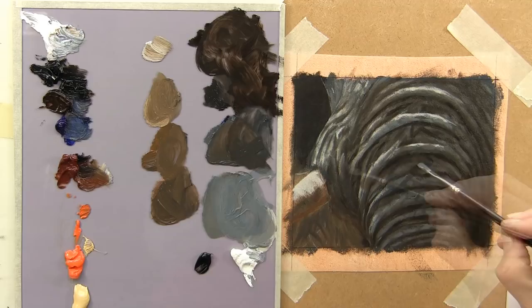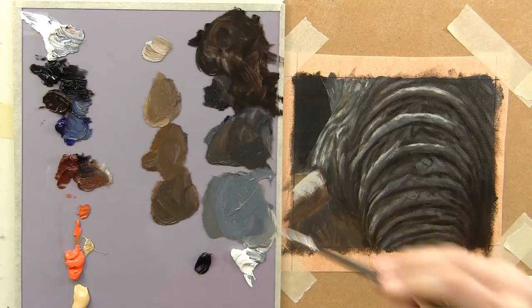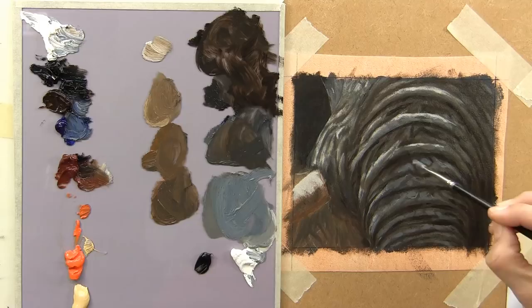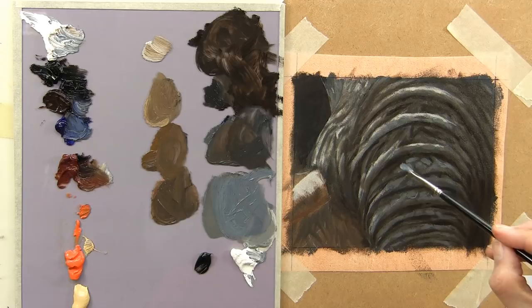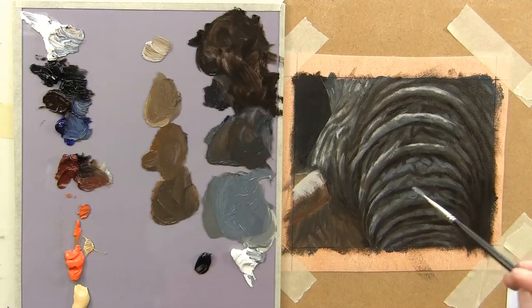Okay, so it's all been darkened, and now once again I'll come back with some more mid-tones. The old technique is really a case of make it, break it, and then you make it again. It's real layering, even when I'm painting a la prima, as I am here, so all in one session, wet into wet. But obviously with each stage, I'm building on a better, more refined base, and I'm therefore finding it much easier to refine the next stage.